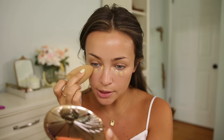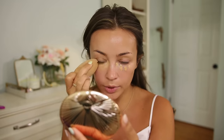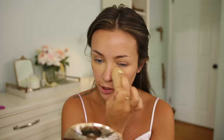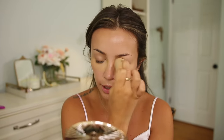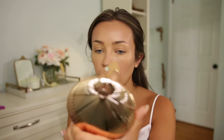I'm just going to apply like three dots — that's all I really need. Then I take my sponge and lightly blend that out. I wouldn't say this is a completely full coverage concealer; I'd say it's medium, but I really like the finish — it looks very natural and skin-like, which is what I like for every day. I don't want it to look like I have concealer on. Whatever's left on the sponge I'm applying to my T-zone area.